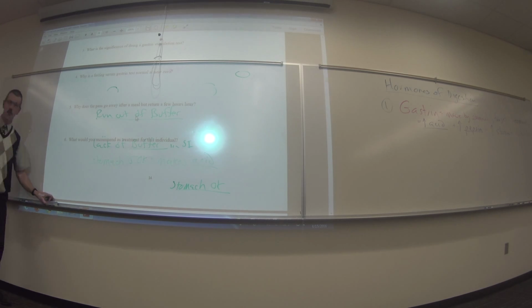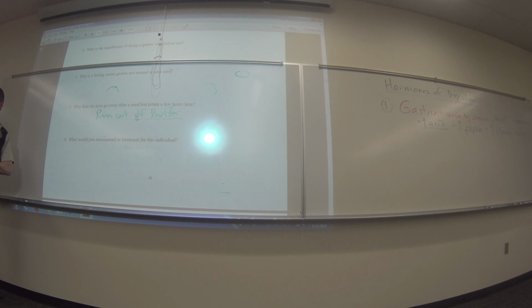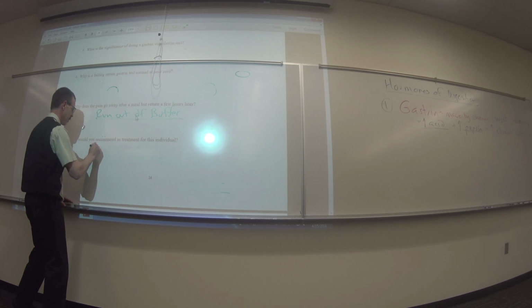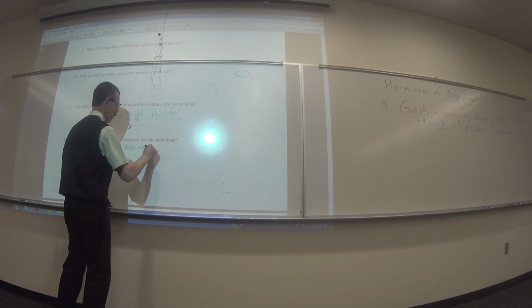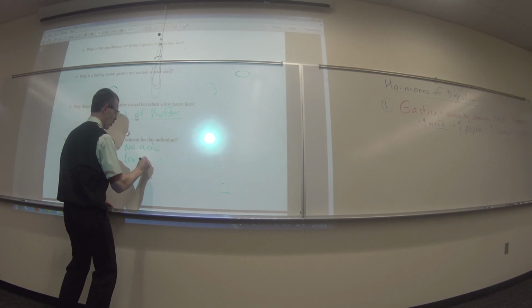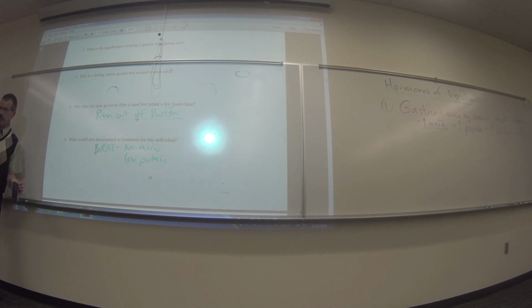So what are you going to recommend for this person to eat if they don't have buffer to reduce acidity? What did we give that guy last week that had too much acid? The brat stuff, right? So you told me last week it's going to be something that's low in protein, not very acidic, because I don't want to have my stomach make a bunch of acid. Make sense? Yes? What's the buffer?